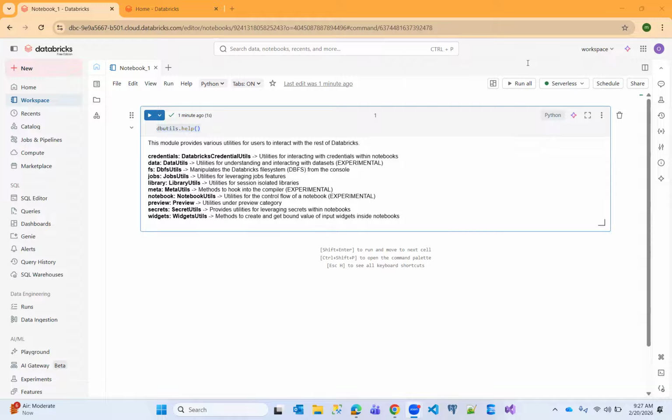One question: when we open the notebook, will the cluster automatically become active, or do we need to activate it every time? If you are already using that cluster in other notebooks, it will already be active, and it will stay active for 10 or 20 minutes.